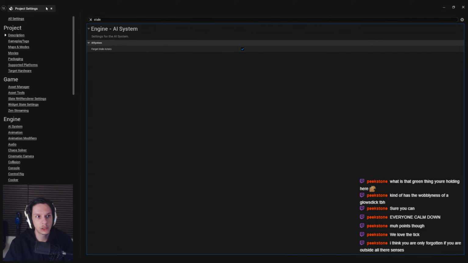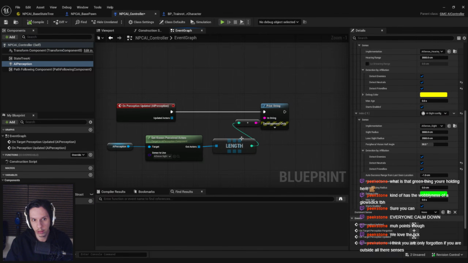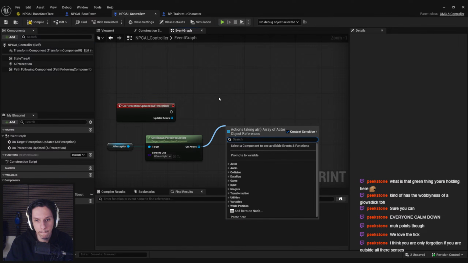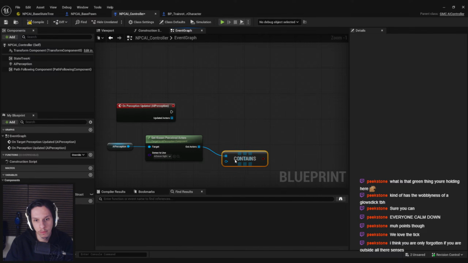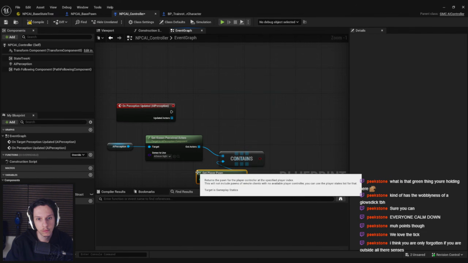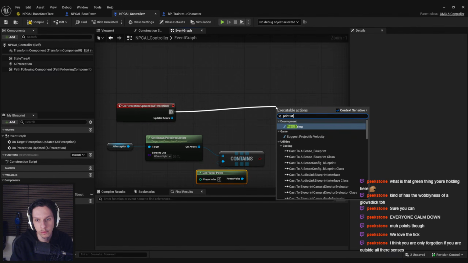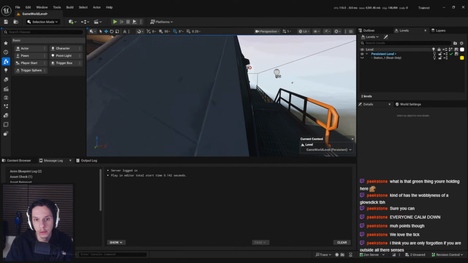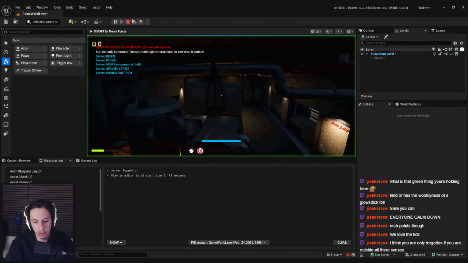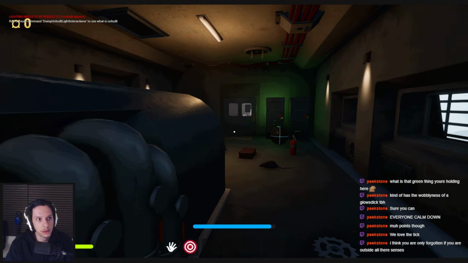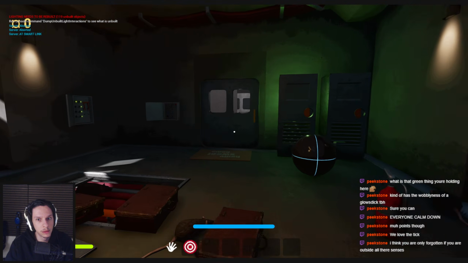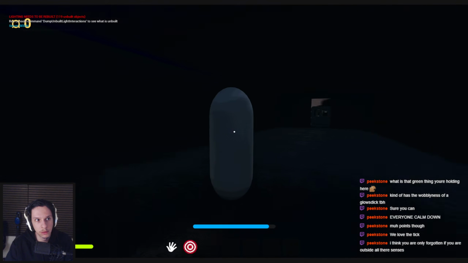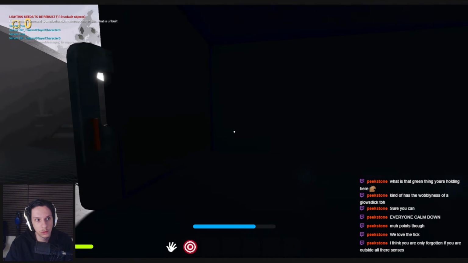Okay, so let's actually just do that then. And let's see. We'll just use player pawn for now, but obviously this is going to be changed in the future because we have to make it multiplayer friendly. Okay, really? You go in that doorway? True, true.